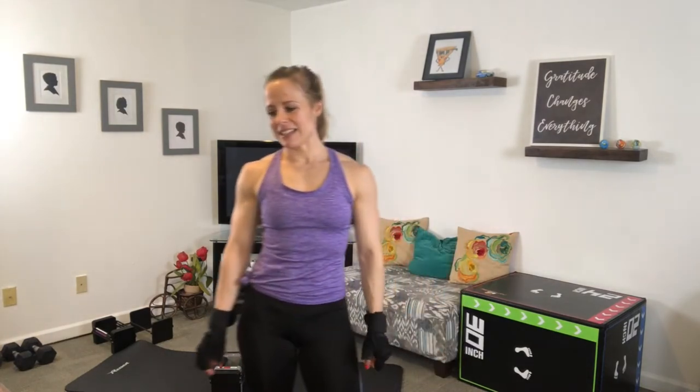All right, guys, it's back time. We are going to do single arm rows. I'm going to do mine like pickup rows, one arm at a time. Then I'm going to do a drop set of plank rows. Then we have a chair pose, hold, and row. We'll hold one for like 20, if I can remember to switch, then we'll hold for the other. That is the plan at least.